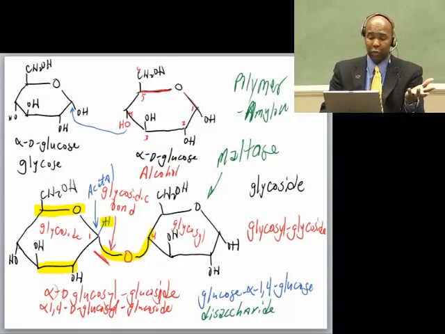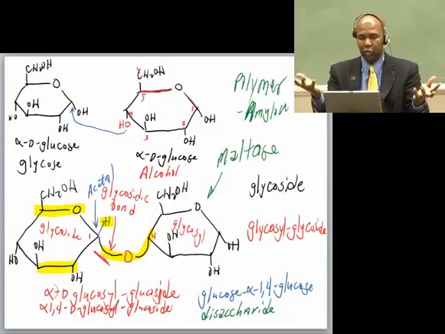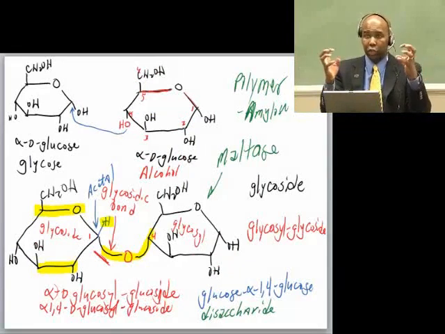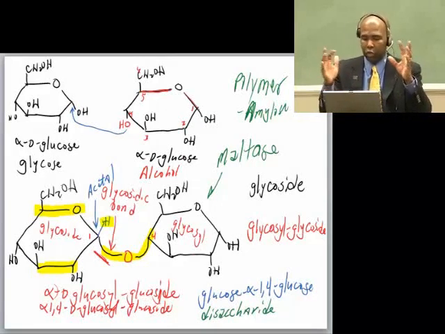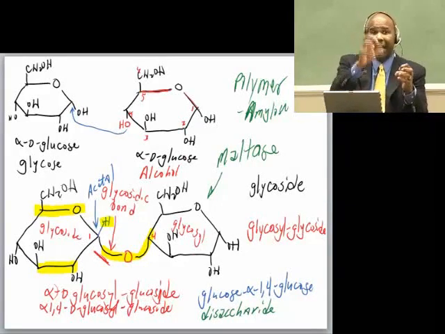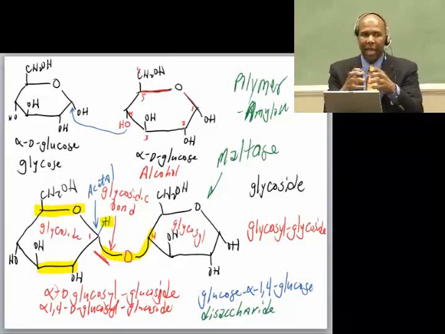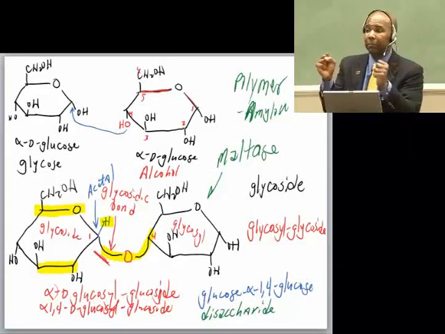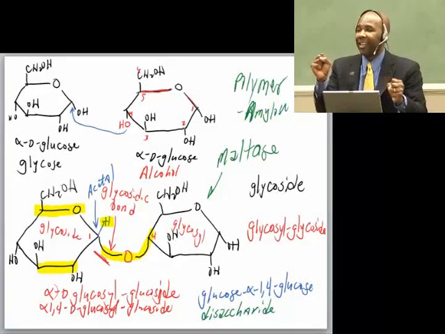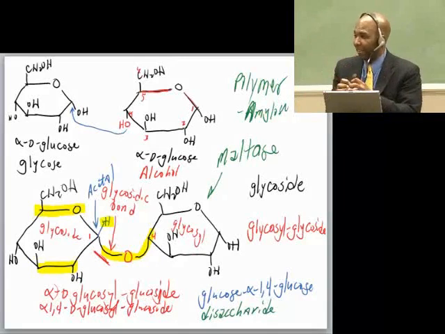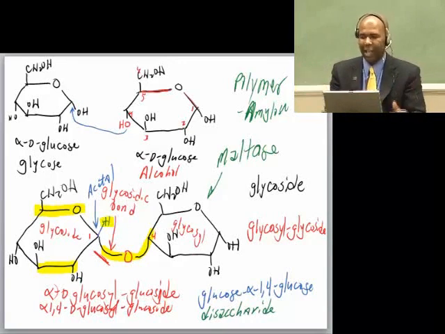If you join glucose to another glucose, what is the name of that new disaccharide? Yes, that's the name of it. Glucose alpha 1,4 glucose. That's the scientific name of the disaccharide. What's the common name of that disaccharide? Maltose. Maltose is the common name. Yes, all of those right. There are lots of ways to name these things, or these disaccharides. Lots of different ways to name them.